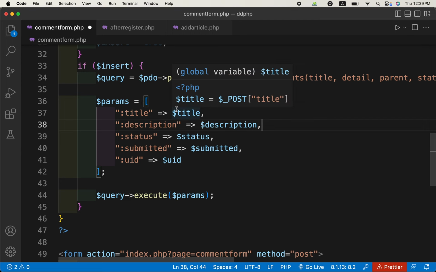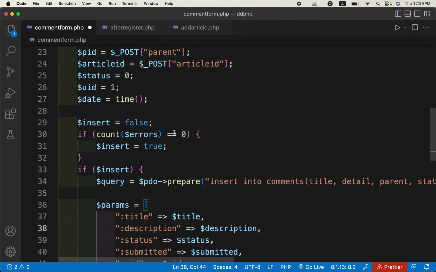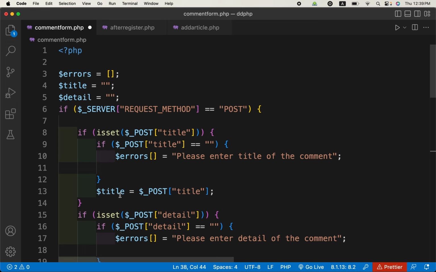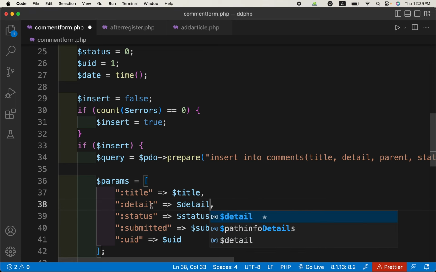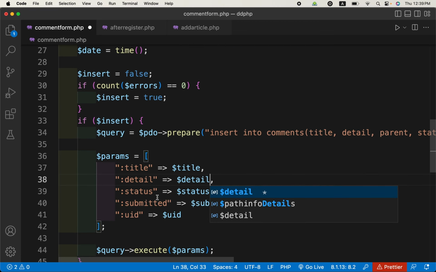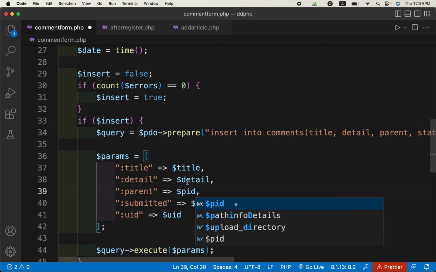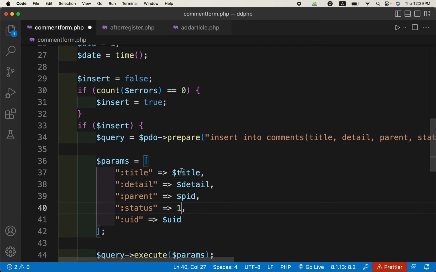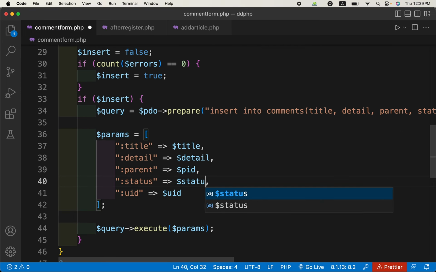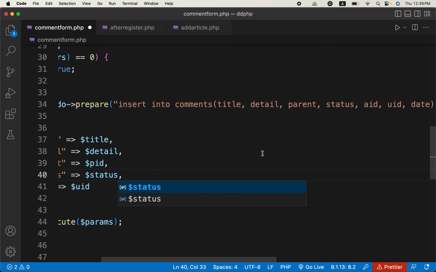Now the title should be title, as we have defined it here, then the detail, and then these variables. So this is detail, then we have PID, we have parent, which is $PID, we have status. We can hard code the status value as 1 or even use the status variable, which is 0 at the moment. Then AID, UID, and date.